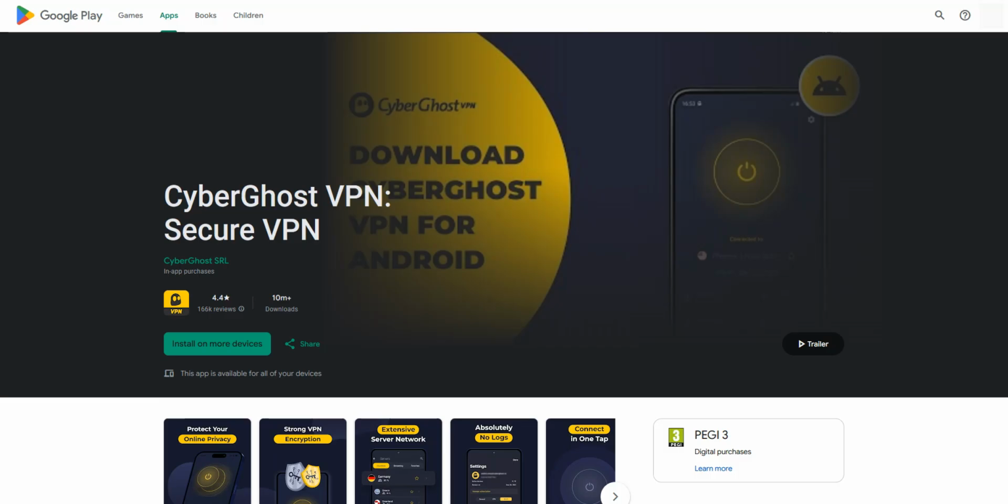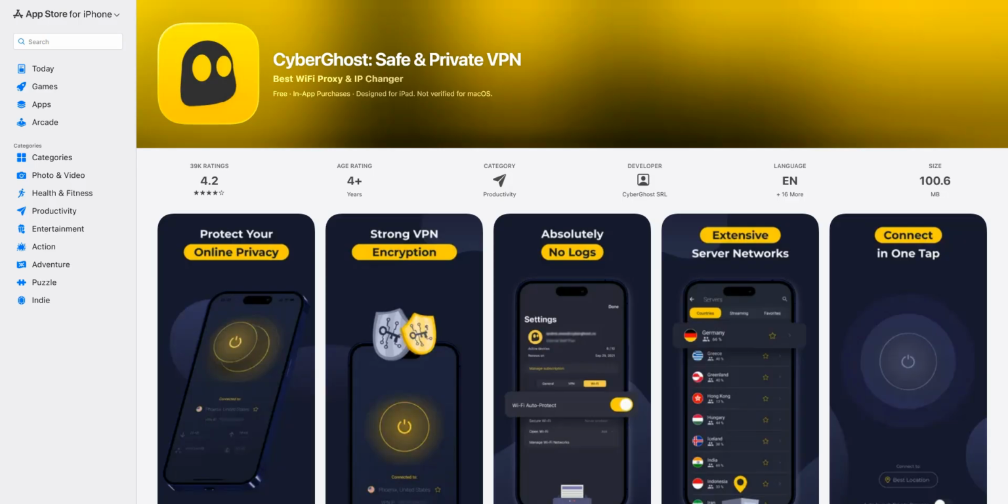If you're using Android or iOS, the process is very similar. If you're on Android, go to the Play Store, search for CyberGhost, then tap Install to start the installation. Once the app is installed, log in using your credentials and you'll be able to use the app on your smartphone or tablet. If you're on iOS, go to the App Store, search for CyberGhost, then tap Get to install it. Once installed, log in and you'll be able to use the app on your iPhone or iPad. That's it, it's really that simple.